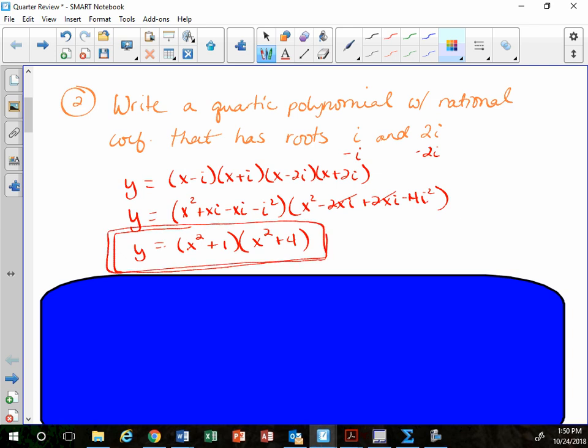One thing you definitely need to remember, please do not make me be mean. If I say write a polynomial or write a function, what do you think you need to have in your answer? y equals or f of x equals, anything like that, okay? Don't make me be mean. Don't lose little half points on things that should be freebies, okay?